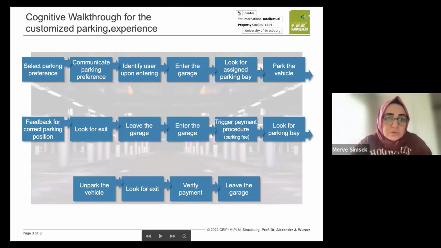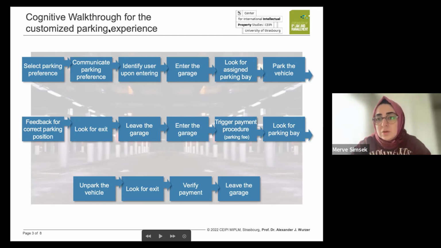So a cognitive walkthrough can be defined as an inspection of a proposed system from the point of view of the end user. If we were to consider this parking method, a cognitive walkthrough can be something like this. The user comes and first selects a parking preference.